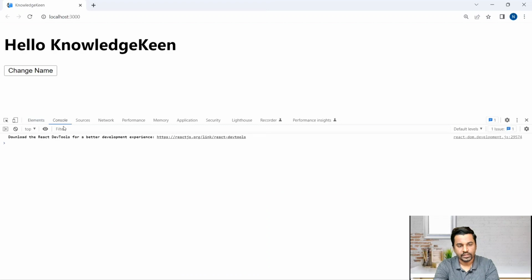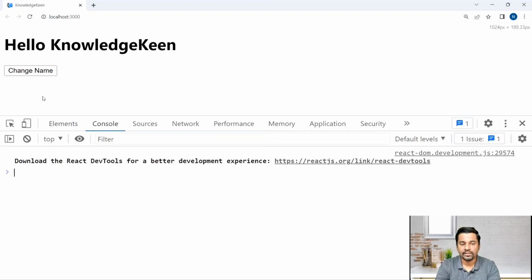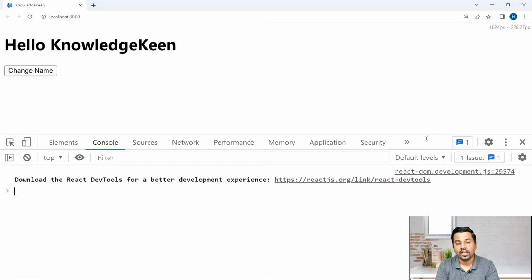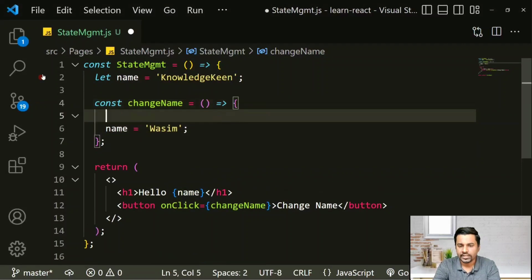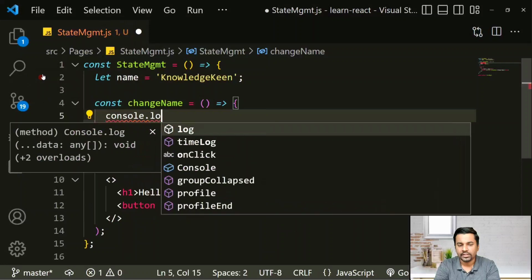F12. Let's see our console. If we have some kind of error, we just click. Nothing happened, right? Let me click one more time. I'm clicking it 100 times, but my variable doesn't change. But why? Did we do something wrong? No, absolutely not. Let's see exactly what is happening.